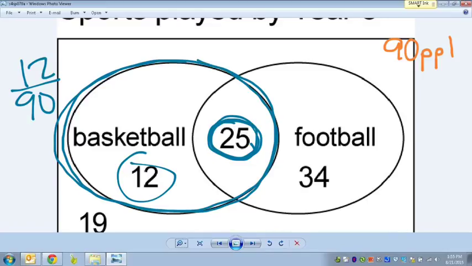All these people like basketball. So 12 plus 25 is not just 12, but it is 37. So 37 people like basketball. So that's why you just need to be aware of that.